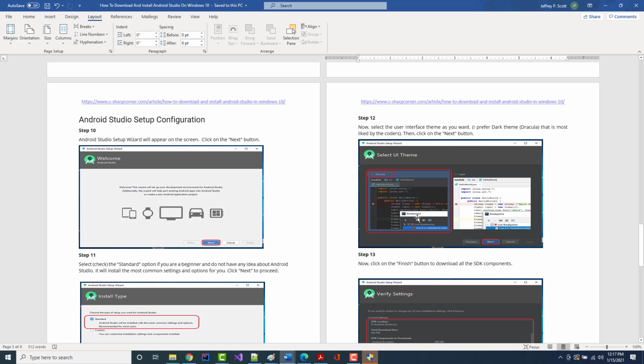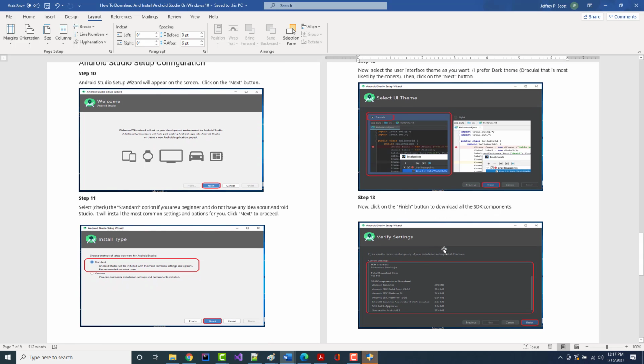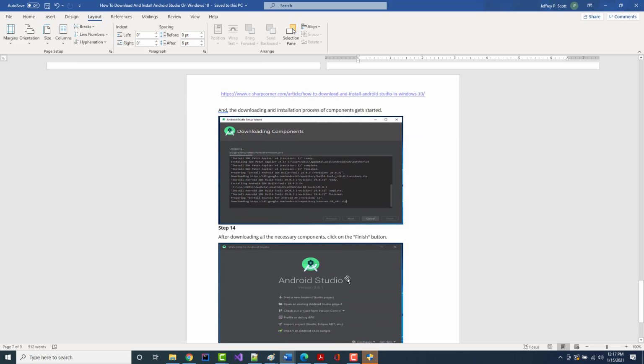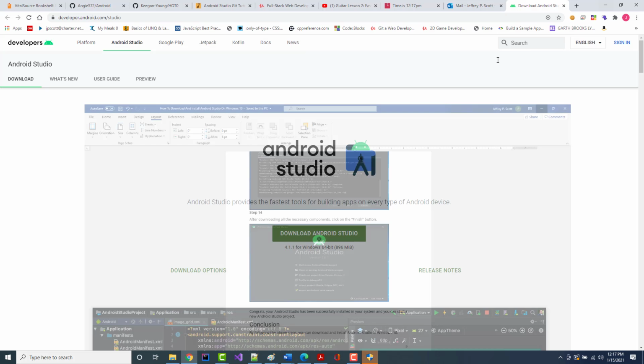When it comes up, it's going to ask you for a theme. I'm going to pick the light theme because I think it's easier for you guys to see. I don't care what you pick. It doesn't matter. I can't tell anyway. Click finish, and that's it. You'll get a bunch of this stuff, but pretty much when we get started, this is what it's going to look like.